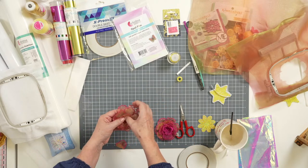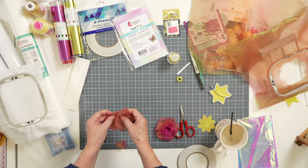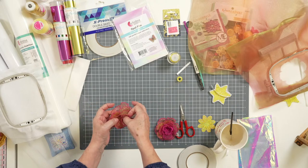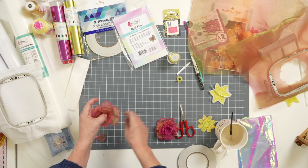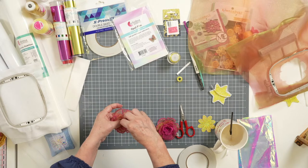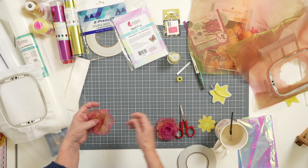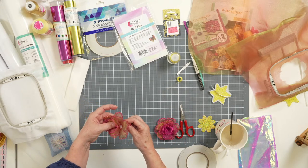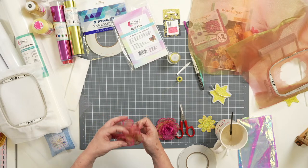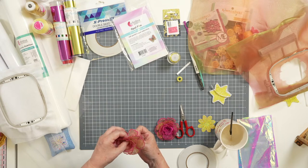So then this one goes next, and I offset them. So you can see here, I'm just offsetting. And then number two, so this has got two petals, and just trying to make it look like a real flower. And this one will probably go that way. And then I'm going to take that needle that's down the bottom, I'm going to poke it through all those layers and hopefully it'll be straight. No, that wasn't, but stitch it in place.